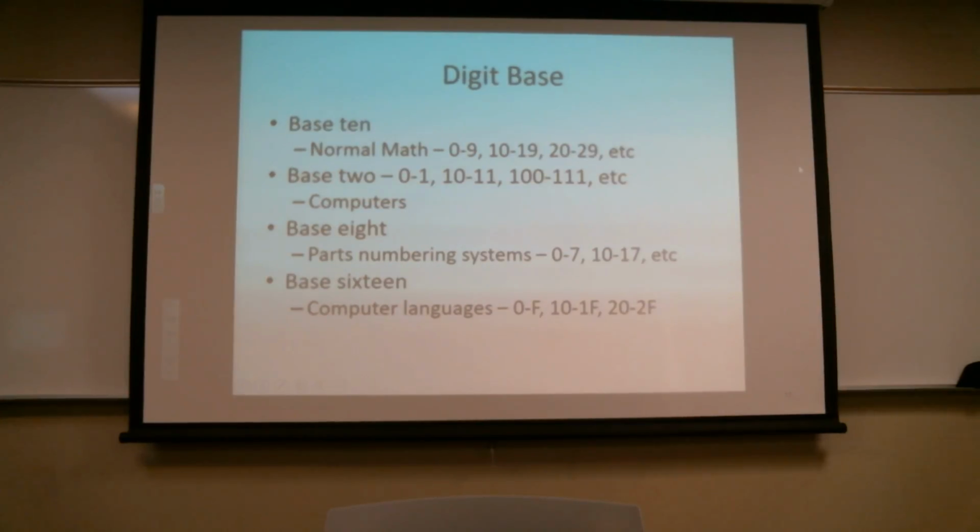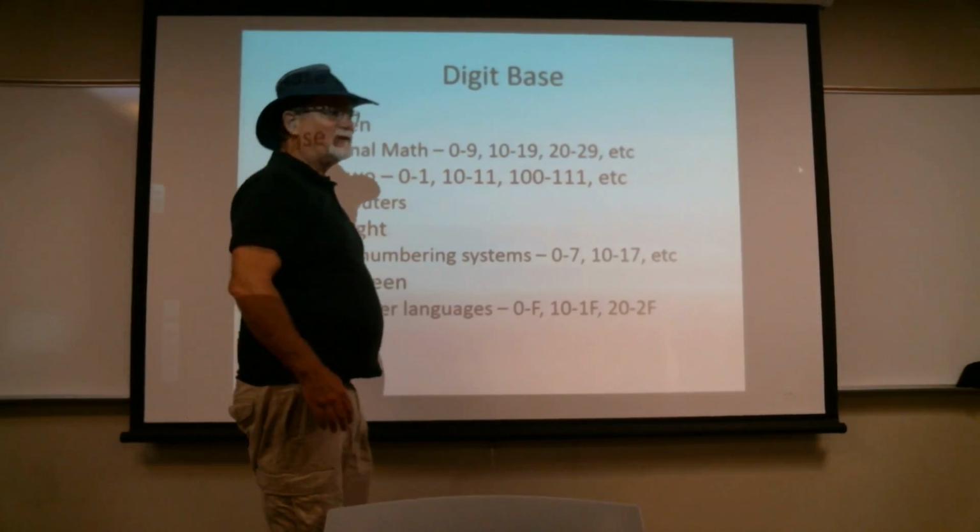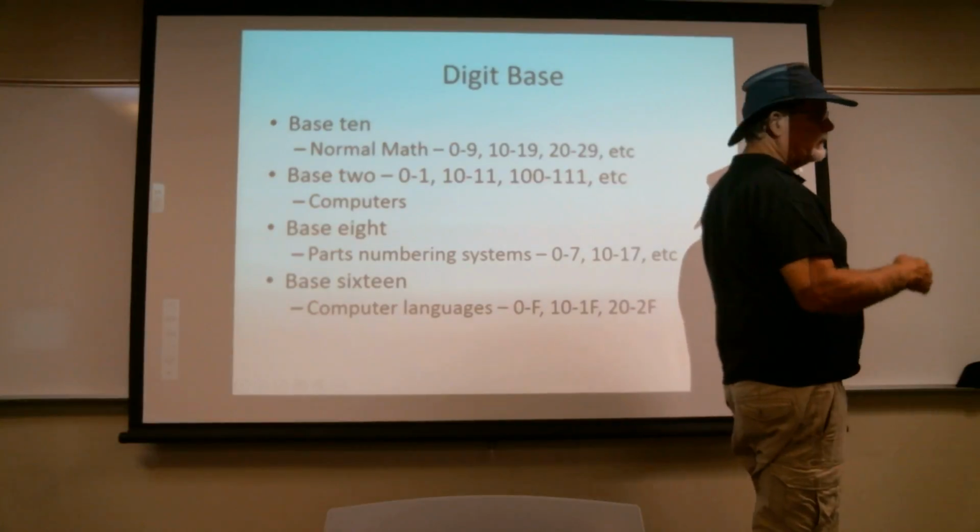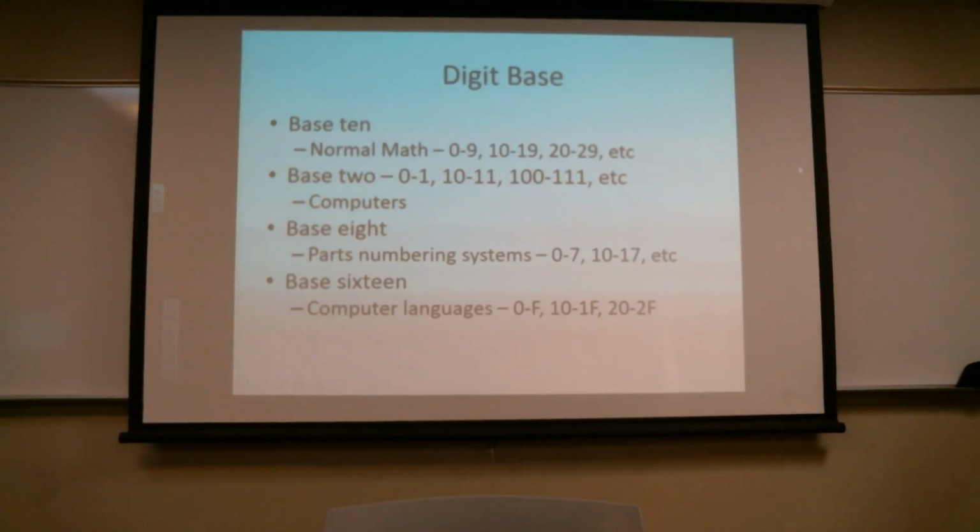Okay, so then you guys remember the counting systems. For normal math, we use the base 10 system. So you start at the first symbol, 0, count all the way up to the 10th symbol, 9, and then you run out of symbols. So you've got to go over a decimal place and start with a new symbol. Now, in truth, we sort of presume there was a 0 there.